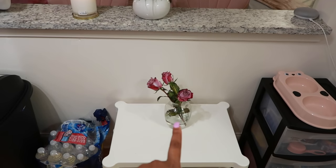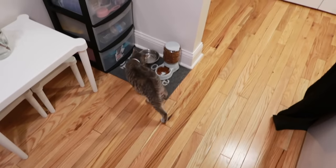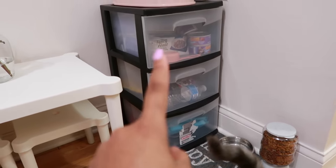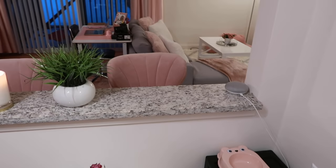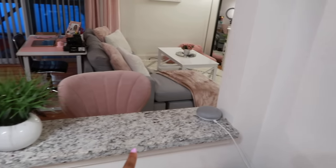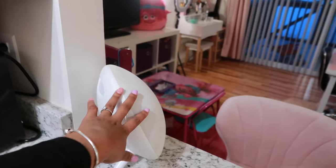Over here we have a garbage can, extra water, and Riley's table — I got her roses for Valentine's Day so she wanted to keep them on the table. This is Gracie's area — her food, water, and food storage. Then I have this nook that looks into the living space where I keep my Google Home, a plant, a candle from Burlington — sweet pea scent — and my speaker.